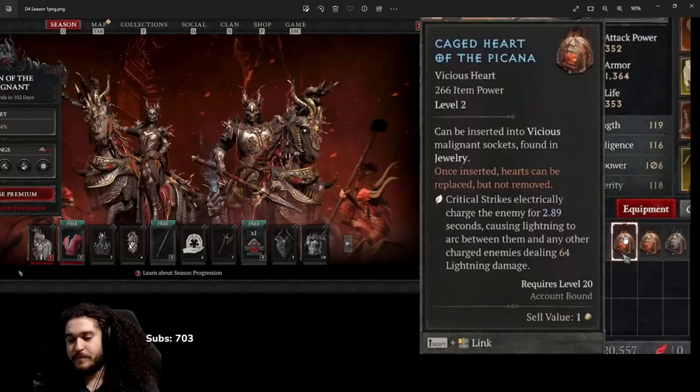What's important to note about these is they have their own item power, so they're going to scale with your world tier and stuff. But more importantly, they have colors associated to them. This is something I don't know how I feel about, because there will now be colors on your jewelry, and you can only put, for example, a red one in a red jewelry.